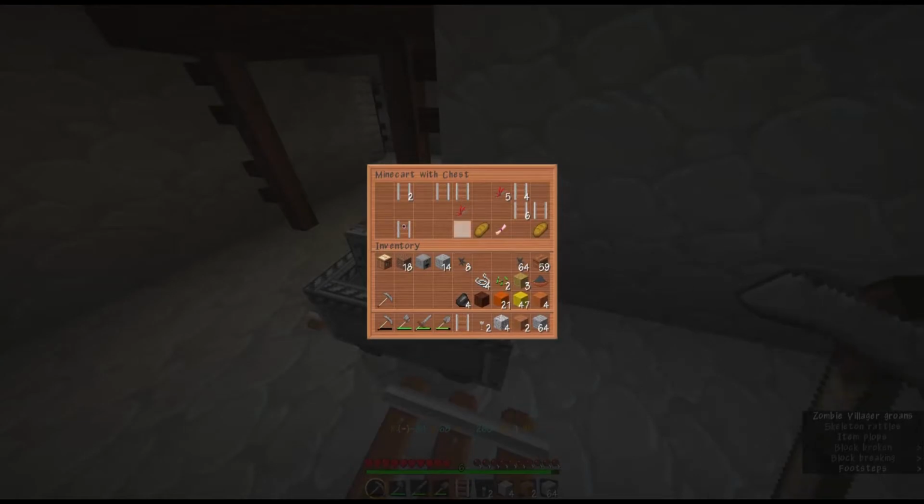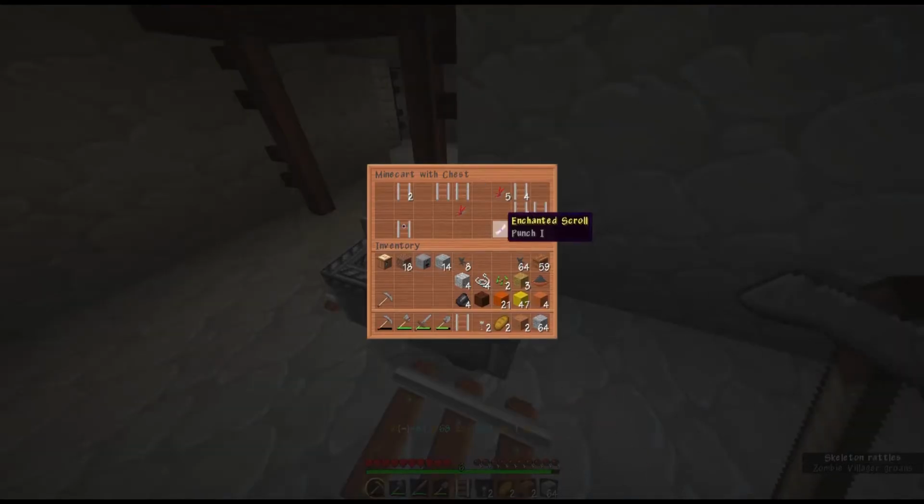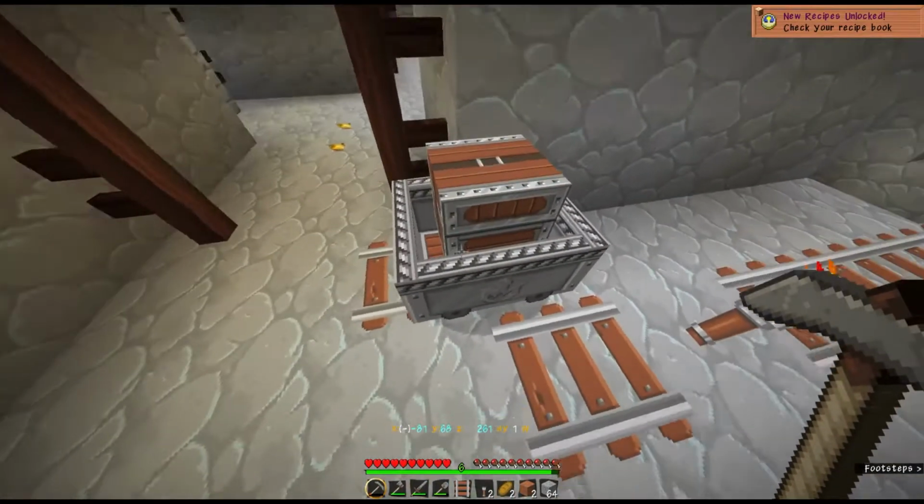What do we have in this one? Okay, rails. Okay, good. Food. Yay, food. Don't need it yet, but, well, we're down a little bit. Okay, enchanted scroll, punch one. Hey, that's good. Redstone I might need. Let's leave the rails behind.